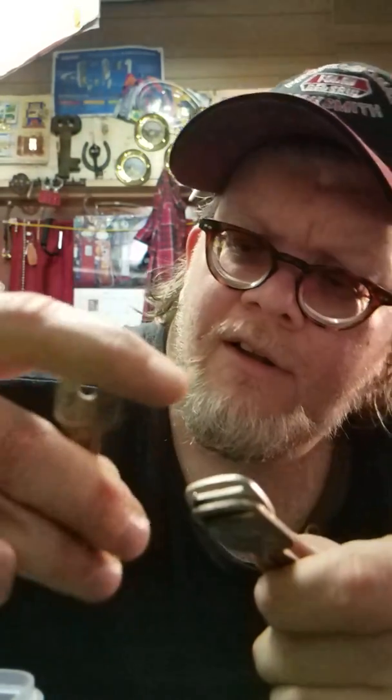Got tons more here. Ford. This is GM. GM. GM. GM. These are interesting looking ones here. I'm not quite sure on those. There's two of the same though. This one here says GM.